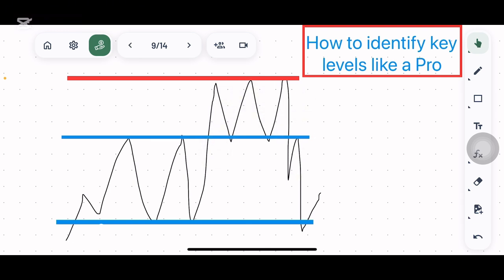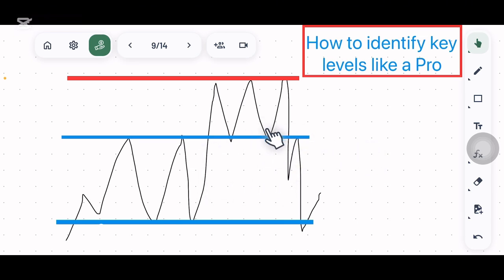This is the fact in the market. It is unarguably true. It is indisputable. This is the truth. Price moves from key level to key level, and if you don't know this yet, then you are still very far from becoming profitable. I just want you to know that. So in this video, I will teach you everything you need to know about it. So you see how price is moving here.